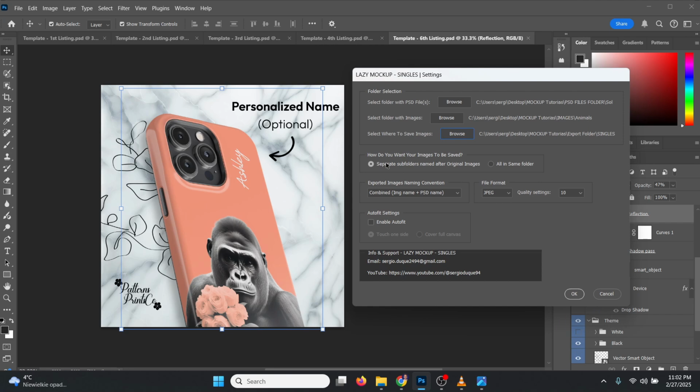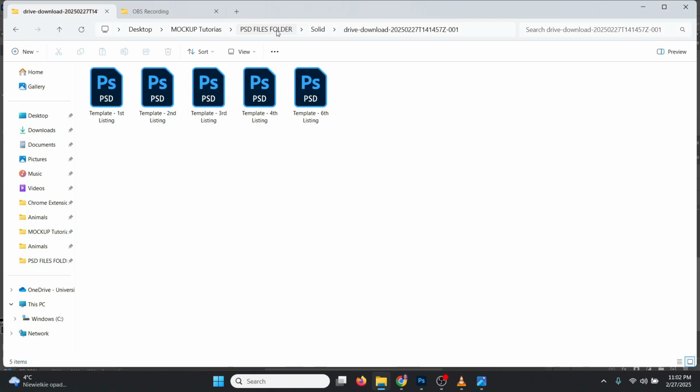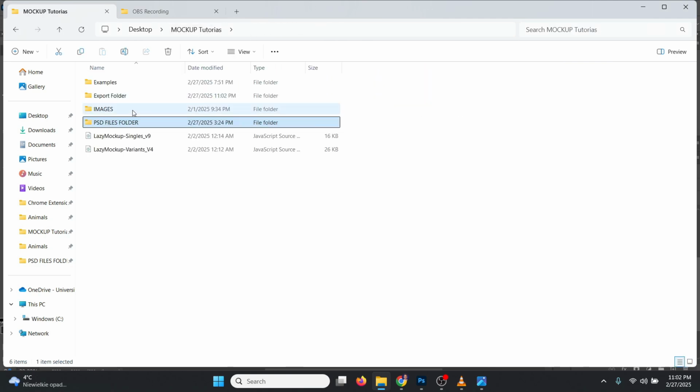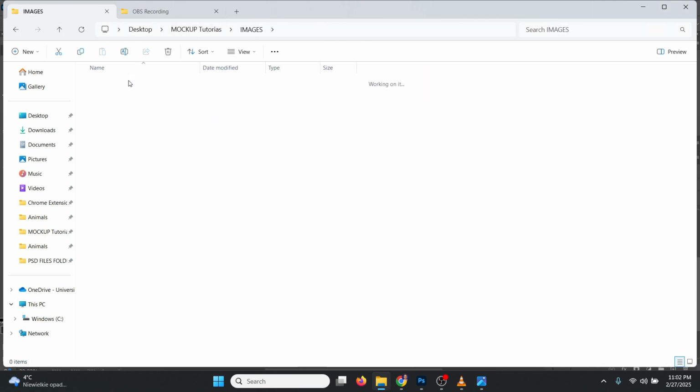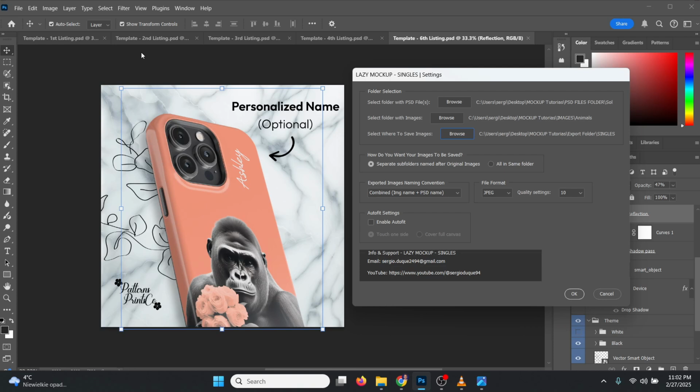But here we're going to create different subfolders named after the original images. So what will happen is that we're going to see one subfolder named A, and it will have all of these listing images with that A design.